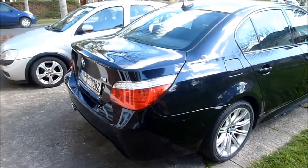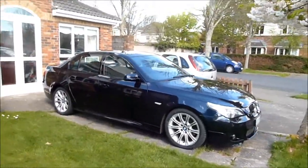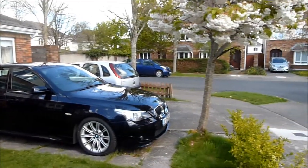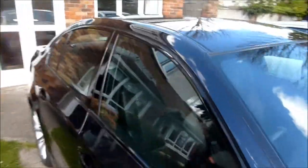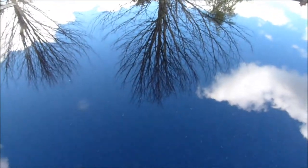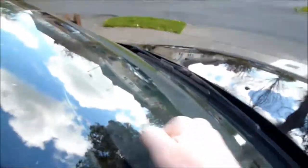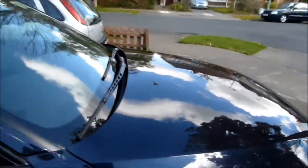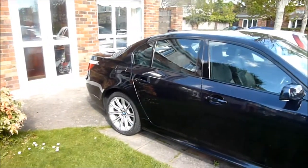This is the finished specimen. It's now about 11 o'clock the following morning, because it got a bit dark last night — I finished at about 9 o'clock — but everything's done now and it looks pretty good. You can see the reflection here of the tree — that's all the paint, that's pretty good. It feels amazing, it feels like glass — the whole thing feels like glass. The windscreen was clayed, the wipers are done. Hopefully it'll stay like this for a little while until it rains, which will be in a few minutes because this is Ireland.